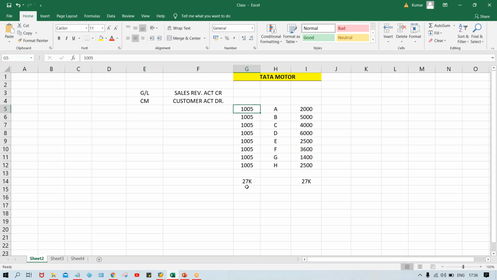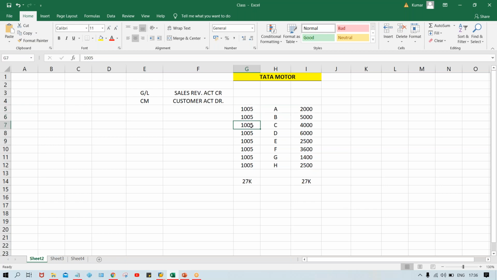Okay, so what we were discussing about this reconciliation account, guys. Hope you guys are able to understand. Reconciliation means it's a GL account which is going to be assigned against customer master. I think the speed is increased, right? I'll make it a bit slower.